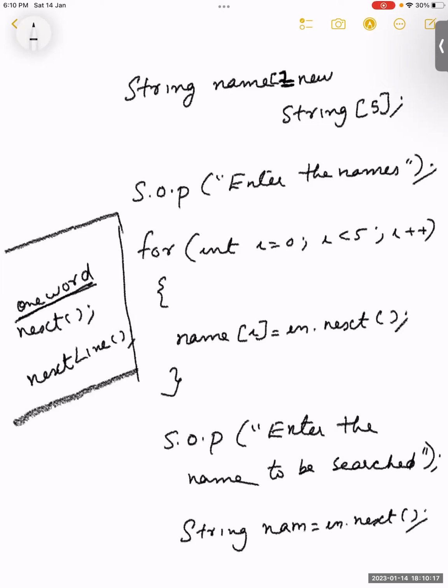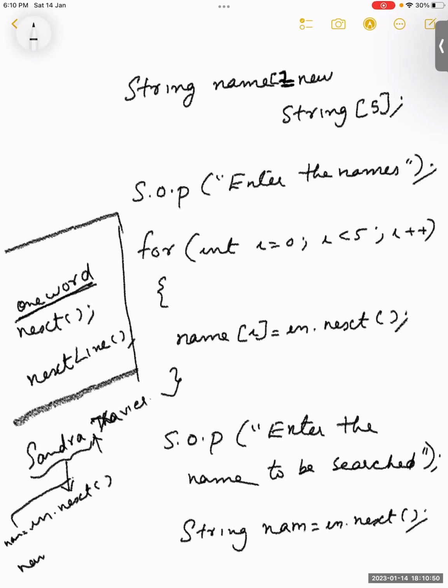Ma'am, next means it won't take any word after the space? No, it won't. So if your name is Sandra Xavier, there is a blank space coming here, right? So if I am using in dot next, only Sandra will be stored in that variable NAM.